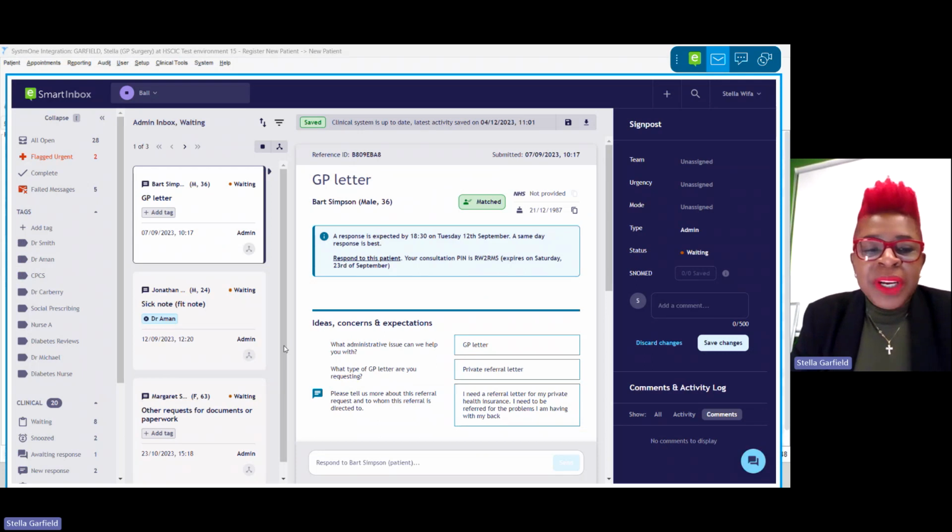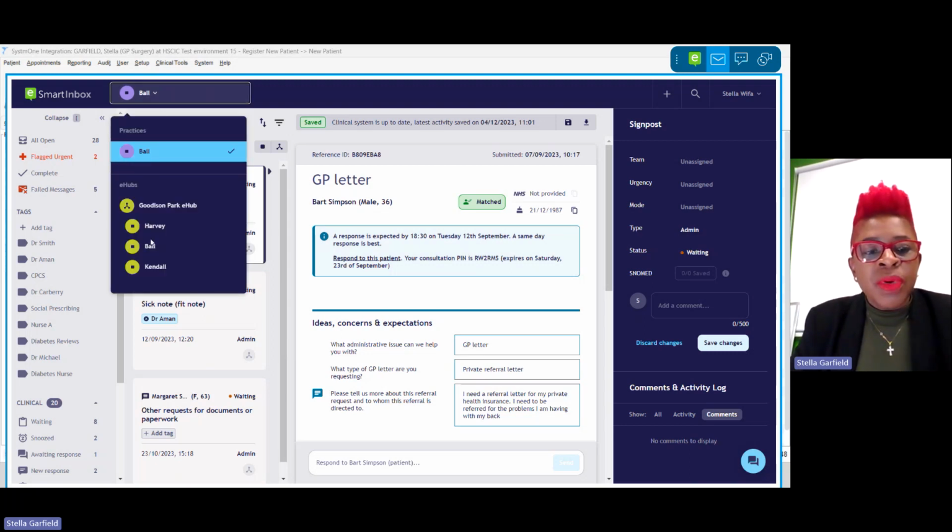Cool. I'm aware that the size of the Smart Inbox is quite small, but if you need further information, if you want to have further discussion around this, I'll be very happy to have a one-to-one with you. So this is the eConsult Smart Inbox, and this is the way that you would receive eConsults that have been completed by your patients. Just going through it from the top left, you can see that I'm a member of BOL practice. So BOL is my practice.